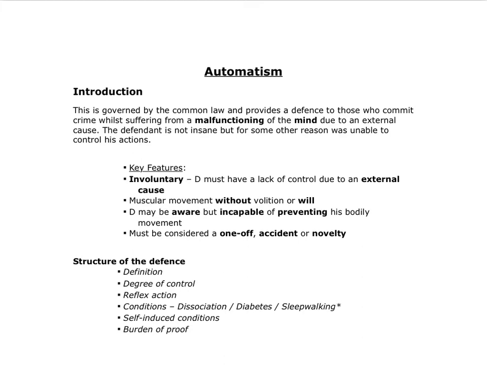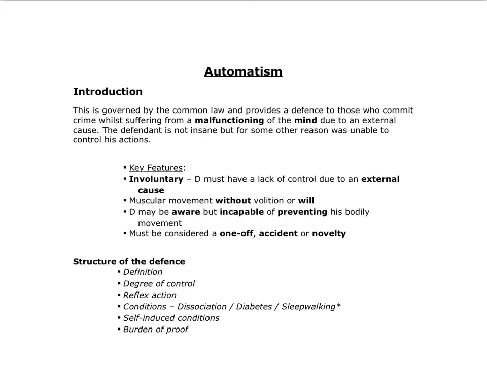Okay, so at the top of the handout, if you'd just like to put there the second name for automatism, which is non-insane automatism. Again, that's not new information. When we talked about insanity, we talked about that also being known as insane automatism, and this is the second form of automatism, known as non-insane automatism. Now, once you've told the examiner the insane and non-insane label, thereafter refer to the two defences as I for insanity, A for automatism, and they will understand exactly what you're trying to explain there.